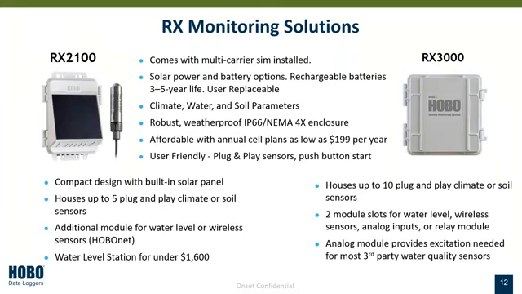Then we get into our RX 3000. One of the main differences is this one is a lot bigger. It's a robust housing unit itself. You can have up to 10 plug-and-play sensors that can go into there. There are 2 modules for water level sensors, a lot of analog inputs, and we would use this data logger especially if we needed to have some type of excitation for third-party sensors. So if we needed to give the sensor some power, which we need to on some of them, especially some of the sonic sensors, we have to give them a little bit of power in order to be able to read those. So when we do this, that's the model that we would use.